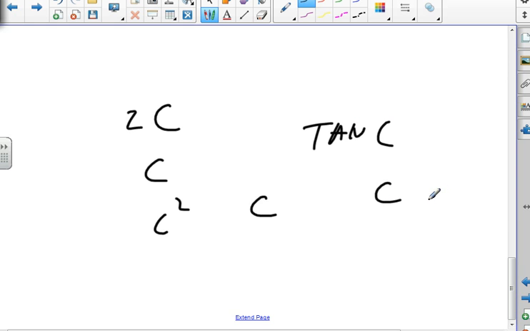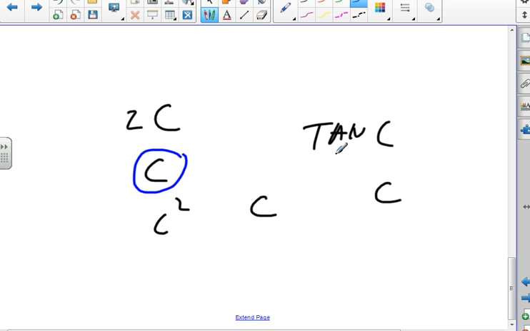So until I apply the initial condition, my constant of integration is just that. I don't know what it is. It's an unknown. It's just a constant of integration. It doesn't matter if I take the arc tangent of c or not. Until I apply the initial condition, I don't know what it is. So it continues to be an unknown. If c is your constant of integration, that is the same as this, is the same as that. Until I apply the initial condition, I don't know what it is. It's something I don't know.